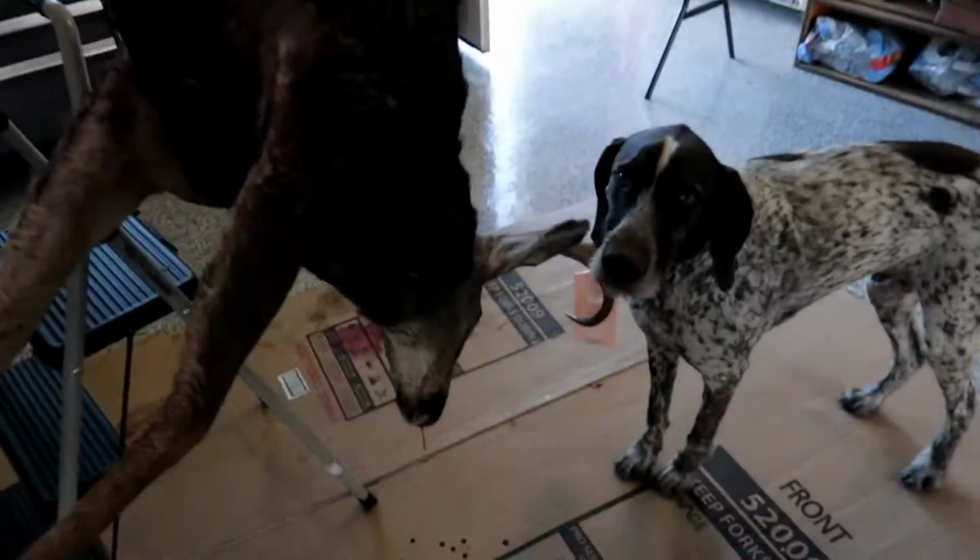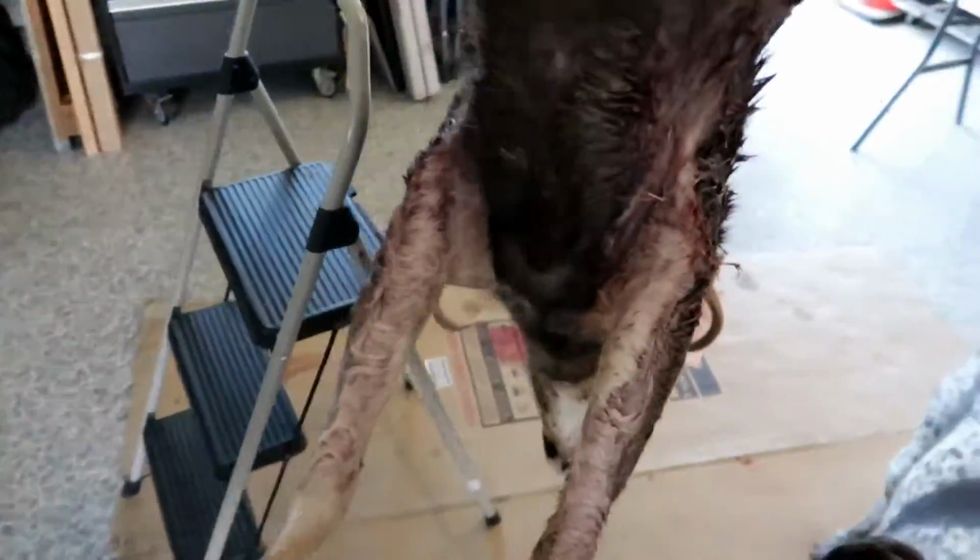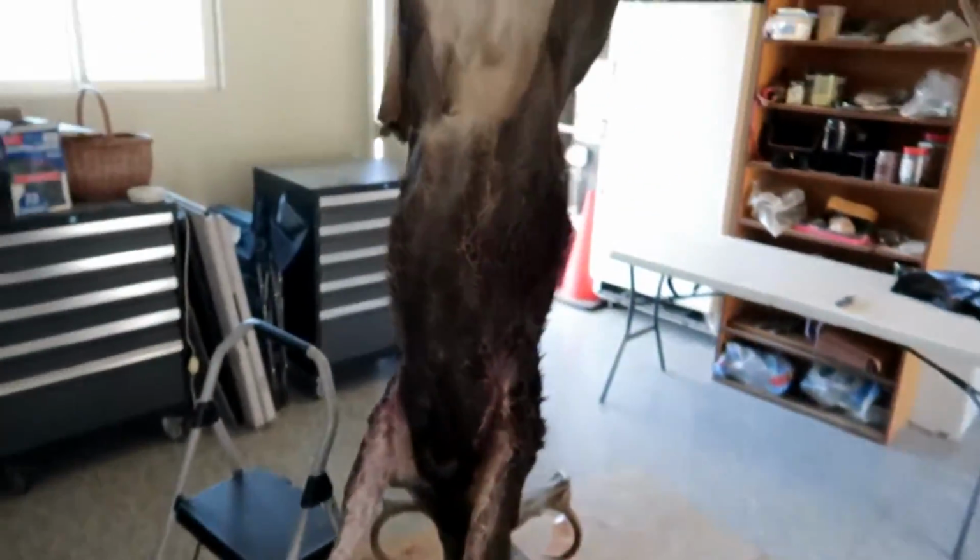All right, folks, here he is. Here's Reagan, all strung up. That's the entry wound right there. There's the exit wound. This buck weighed 159 pounds.